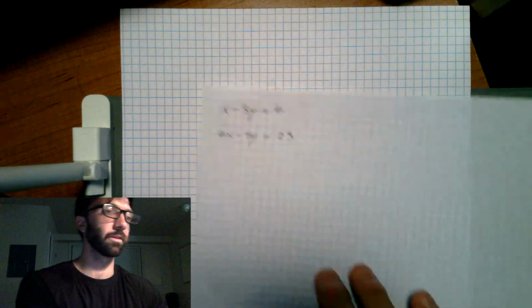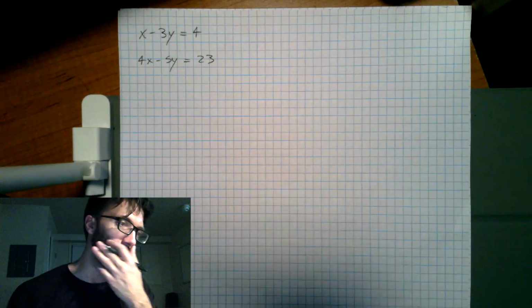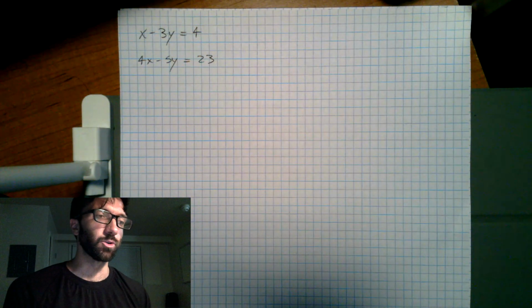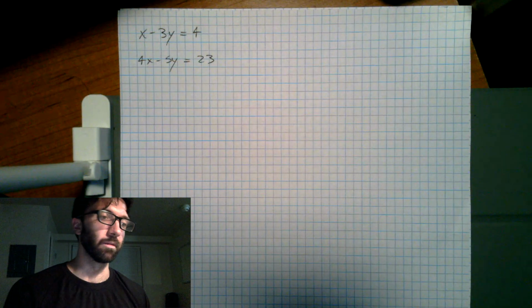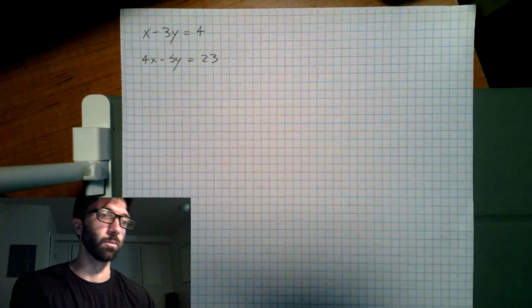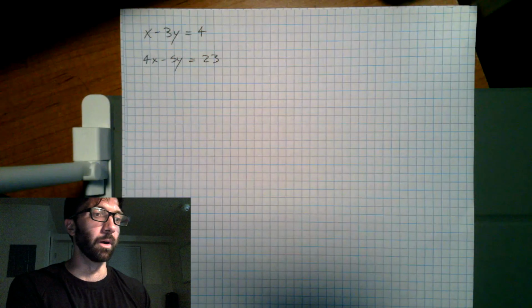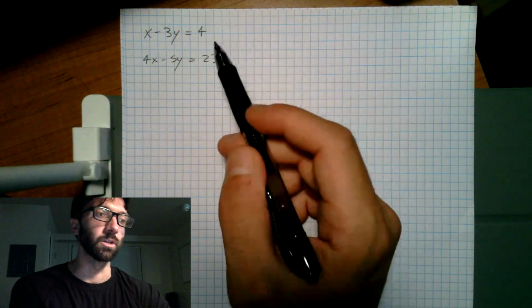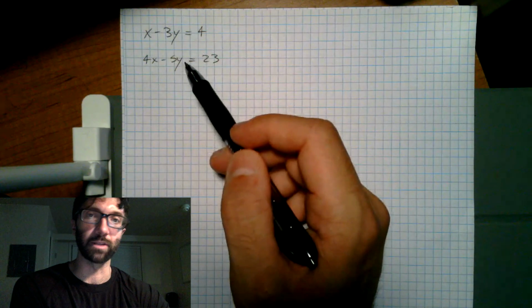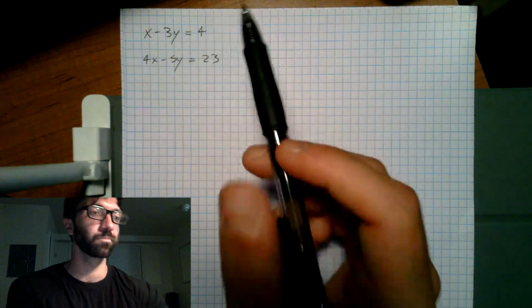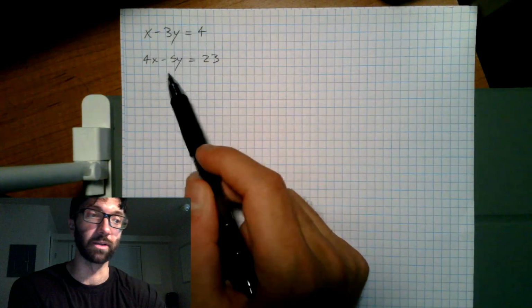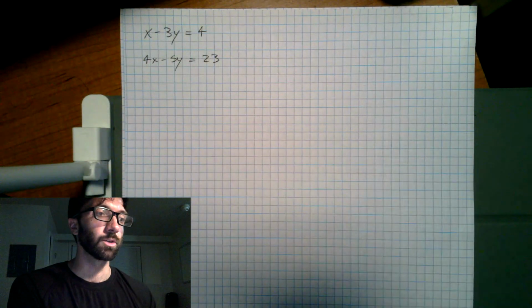And now for the third situation I have outlined here, this is sort of where substitution, depending on your preferences, may or may not be the best method to use, and you might prefer to use a different method. But just in the event that you have to use substitution, it's good to see this. So the reason this is tricky for substitution is because we don't have a variable that's isolated in either equation. Okay, so x nor y is solved for up here, and x nor y is solved for in this equation. So we have to do a little bit of work.